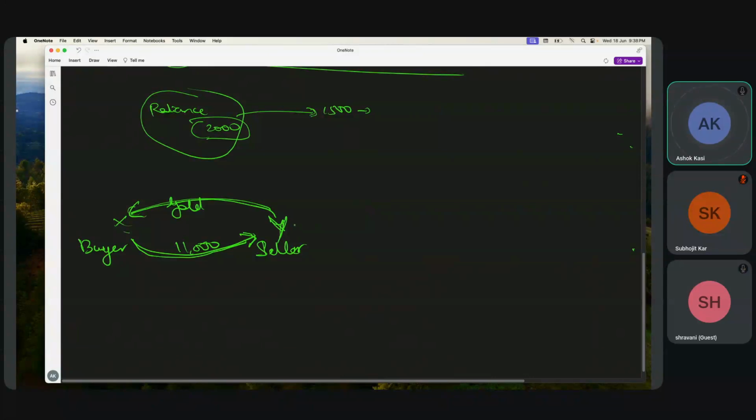Gold will be given to Mr. So I just had a doubt. How do we determine the time period, that after 1 year or after 6 months we have to do the transaction? Now it is happening between A and B, or between X and Y, right? So they both are determining on their own whatever date they want, they may select.